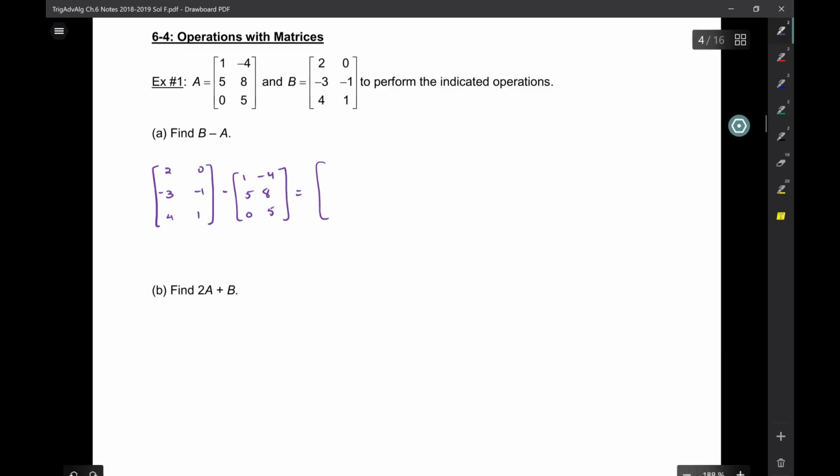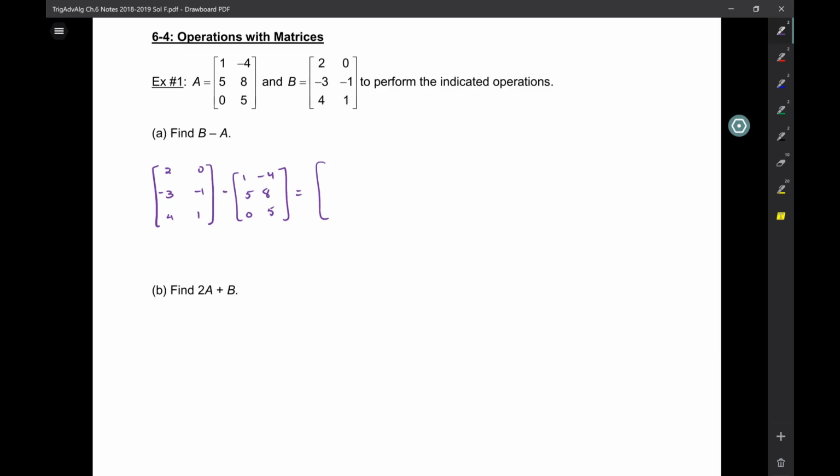It's always a good idea to rewrite these like this, because when you're going from the original matrices, sometimes I guess it's confusing to go back and forth. All right, so go ahead and do that. And then when you're done with part A, go ahead and move on to part B. I'll give you about 2 minutes to do those two.